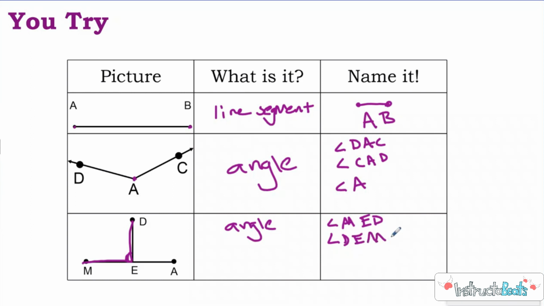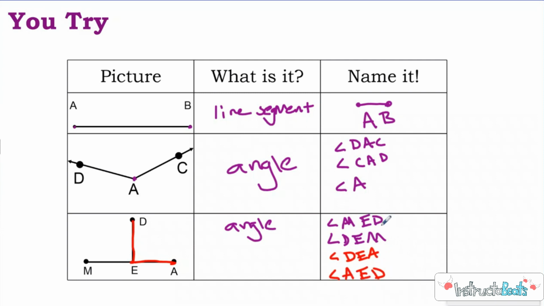And for this one, you wouldn't want to just label it angle E, although I guess you could, because there would be 2 angle E's, right? There's a vertex for both of these. So we're not going to name it angle E just because that would be confusing for this one. Then our second angle goes from D to vertex E all the way to A, right? So our red one could be angle DEA or angle AED.